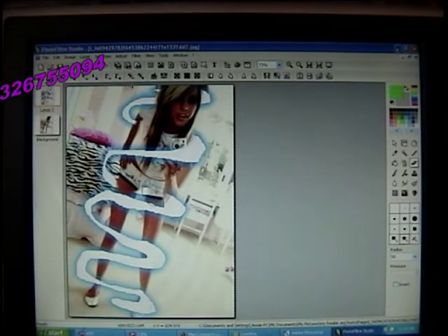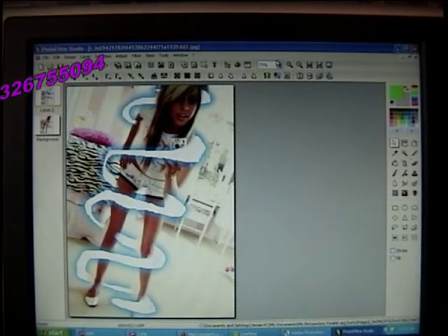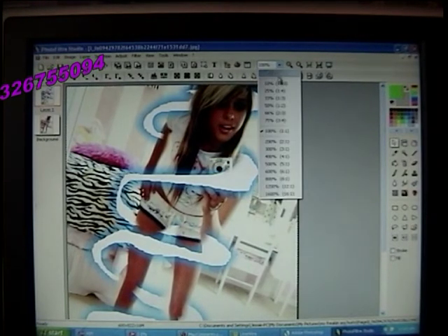I think it's super easy, right? Most people have you copy and paste the girl onto it, but you just erase and it's so easy. Mine looks extremely crappy, but like I told you before, it's just because I was in a hurry to teach you guys. This is probably the shortest tutorial so far — that shows you how easy it is.